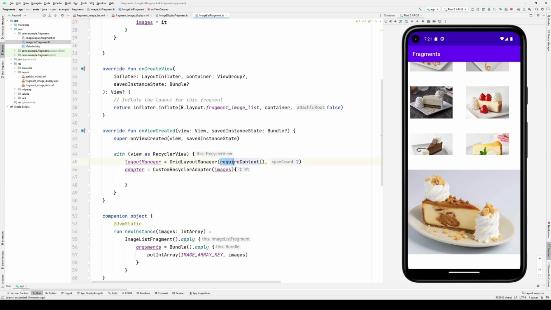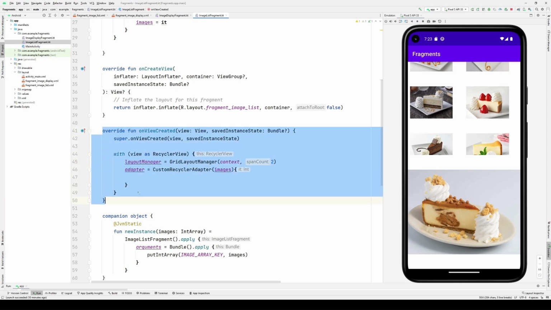Regardless, this is going to give you a reference to the activity, but only if you are attached to the activity at the time you call it. So ensure that you only make this call, or simply using the context reference if you prefer, only use this when you know that you are in fact attached to your parent. So you should only try to access this property under certain circumstances, meaning only in certain callbacks and in certain places where there is a guarantee that you are in fact connected to an activity.